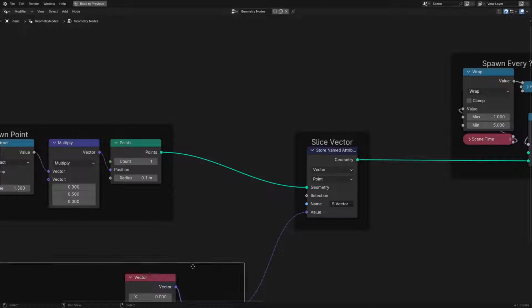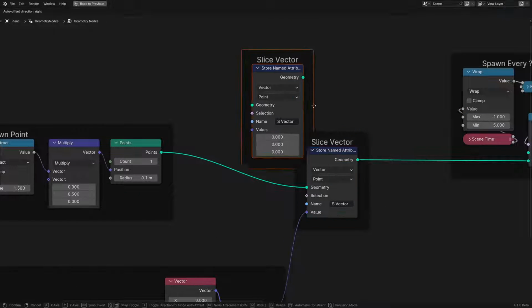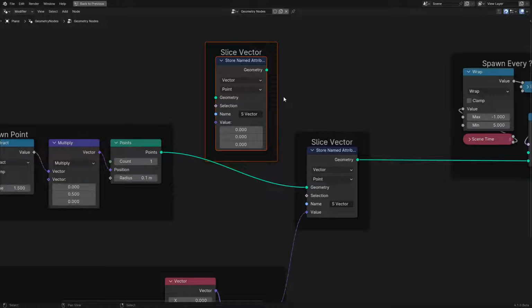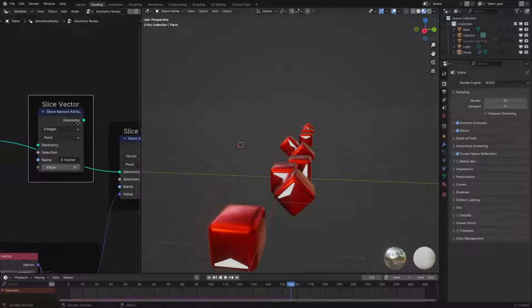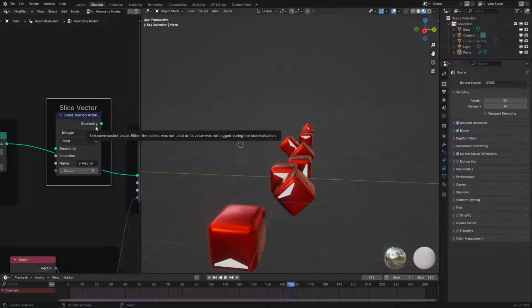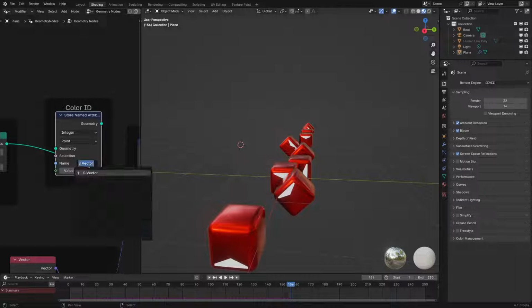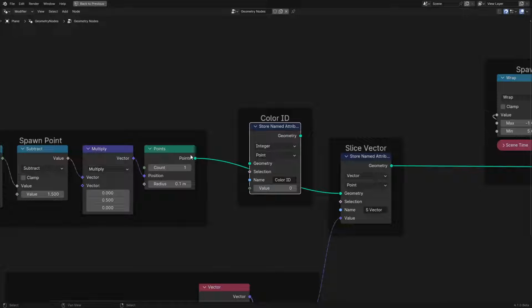So another thing that I need to do is store a color, or at least if it's left or right. So, blue and red. Well, the colors don't really matter, it's just 1 or 2. So I can store that as an integer value to say, hey, which, I don't know, color ID. Yeah, color ID. Yeah. So let's do that. Color ID. Let's do that. Plug that into there.